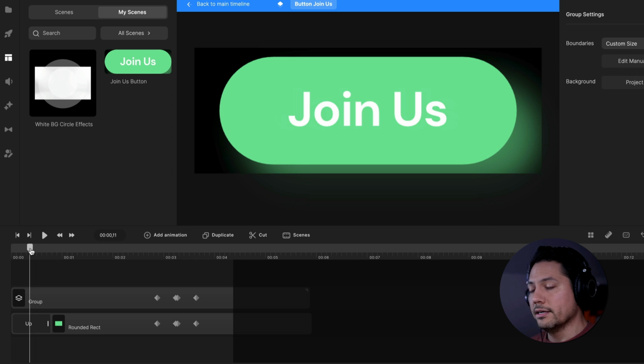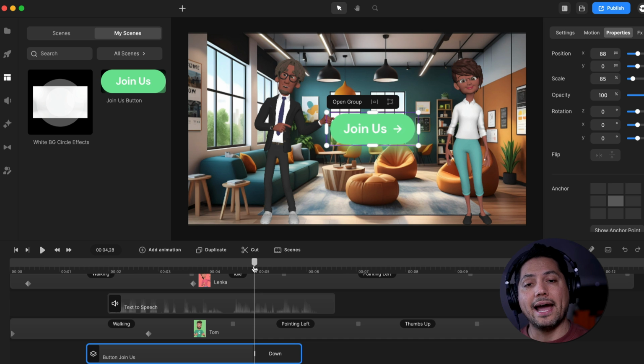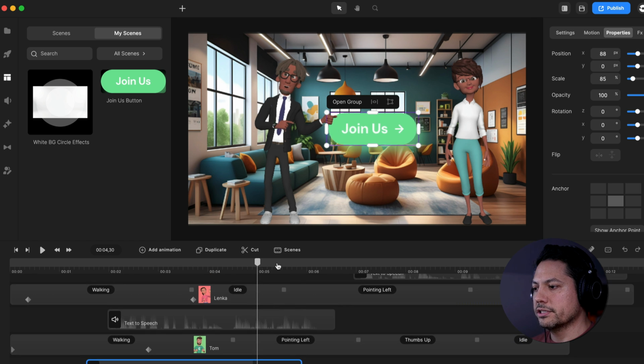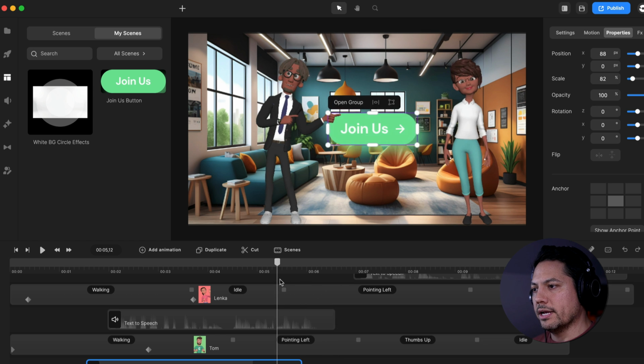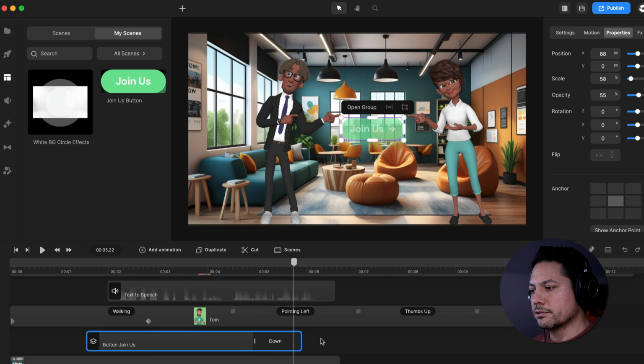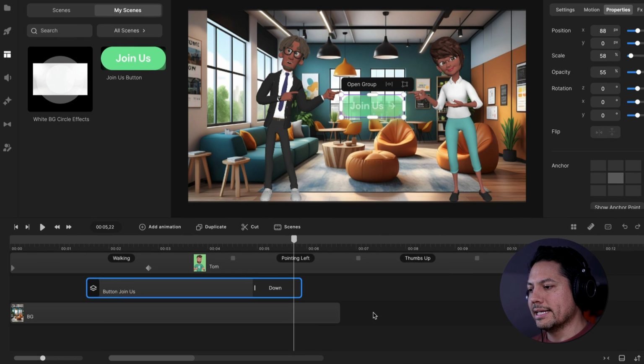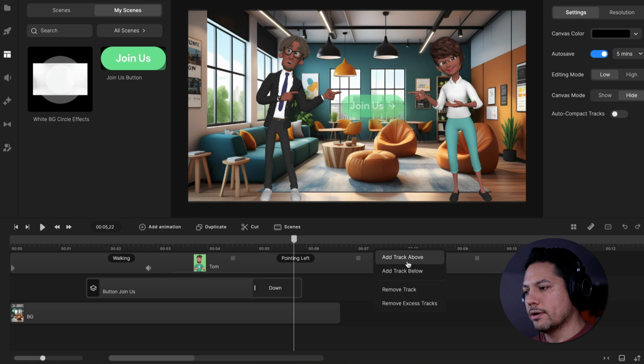So super cool and all customizable and easy to create inside of Create Studio 3. So now let's add a secondary background effect. Right now you can see that if I pull the cursor out, it goes to black after the button goes away there. So what I'm gonna do is scroll down and click on the background track again, right click, and add a track above.